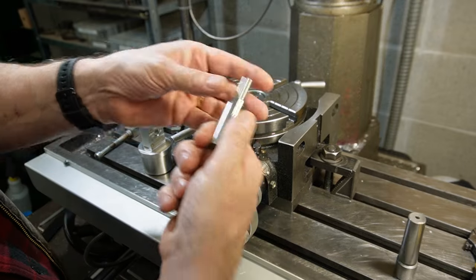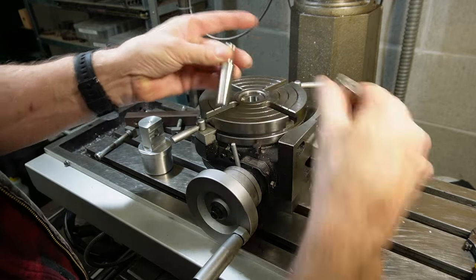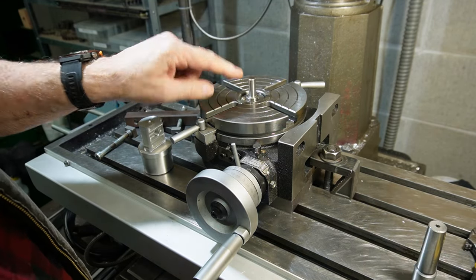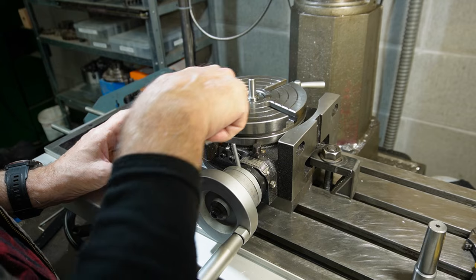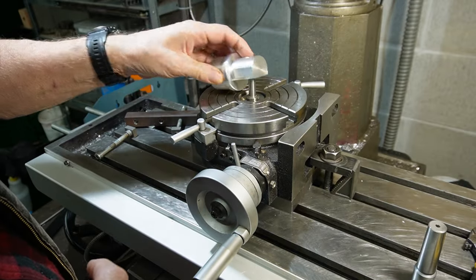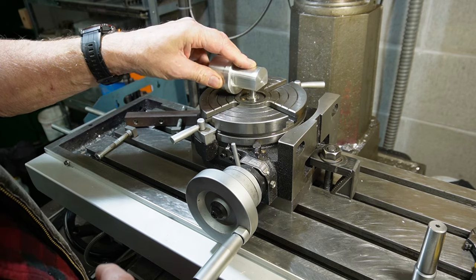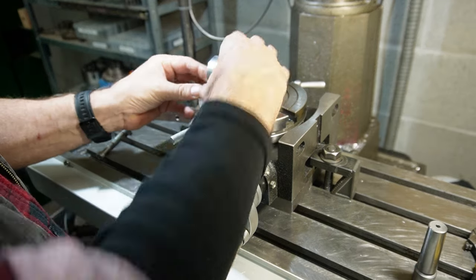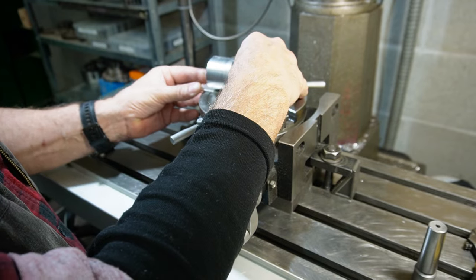So what I've made up, I've made a taper, the same taper, that just drops into the taper. It's got a 10mm spigot on the top. This is my reamed hole, which will fit onto there. And I've just got a little packer because of this lip.